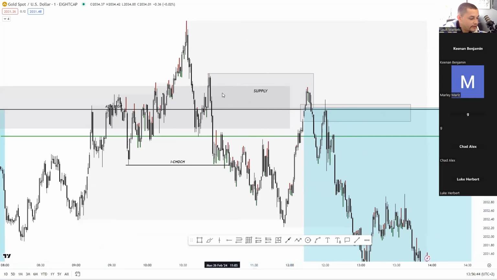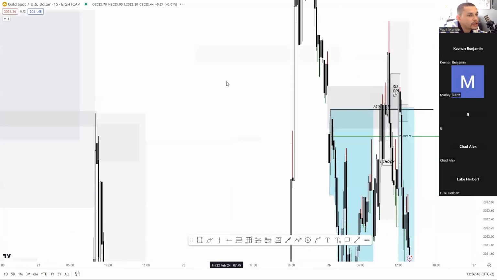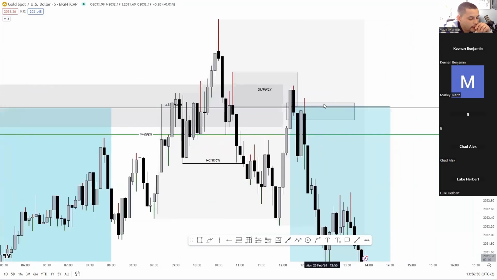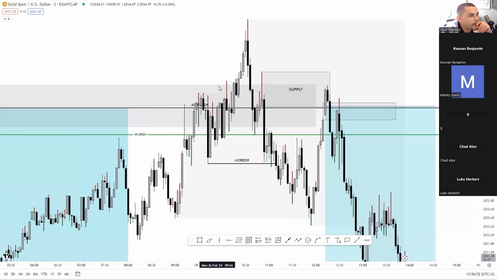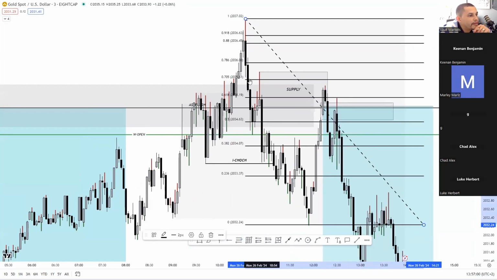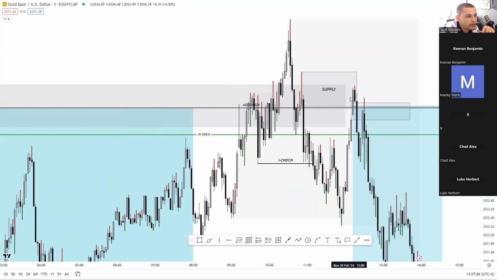So that's when my price left the supply zone. But if I go to my 3-minute chart, this wick which price left, you'll see if I draw my fib again, that 705 lines up perfectly with my supply zone on that wick. So then all I had to do was wait for price to trade into that zone.